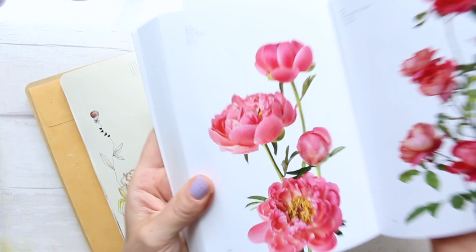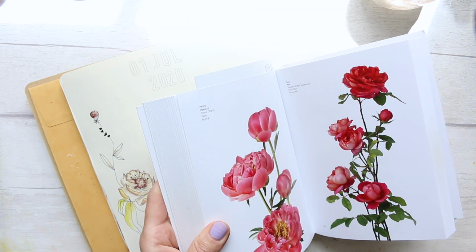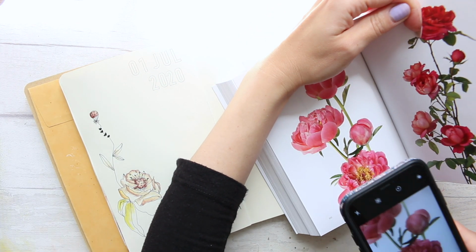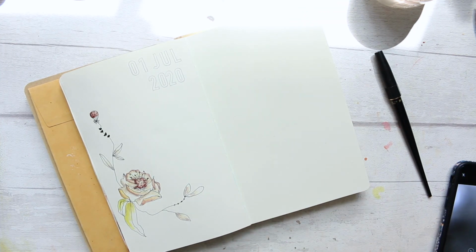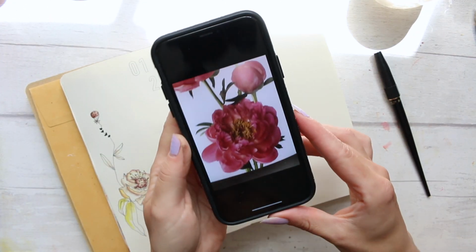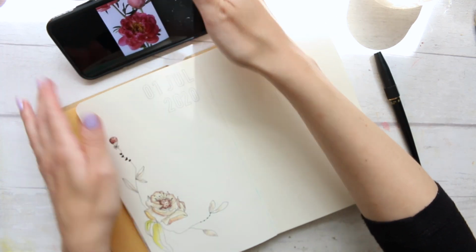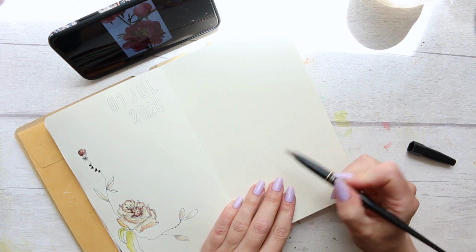So here I pulled out for inspiration the book called Flower Color Guide by Darroch and Michael Putnam. I'll put the review up there and you'll see the link down below as well if you're interested. It's a great resource for flowers. The book is very small. It has a huge number of flowers in there, thousands probably, I don't remember. And the pictures are very good, all on white backgrounds, so you can take them as reference very easily.